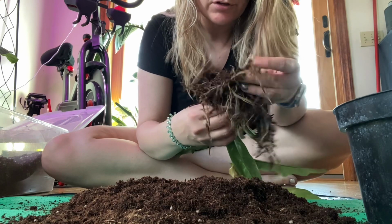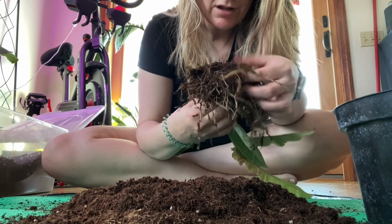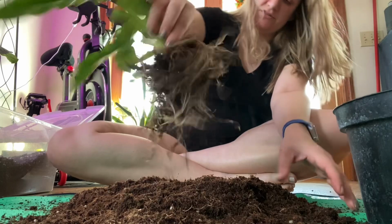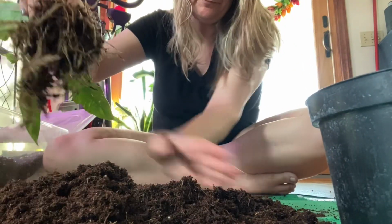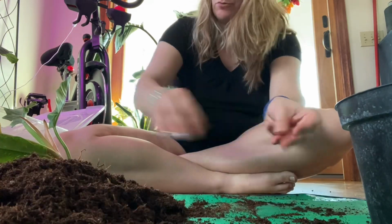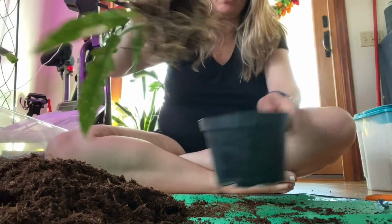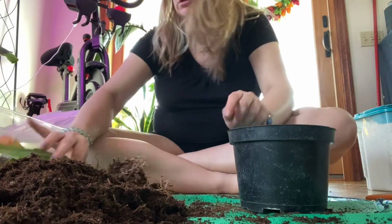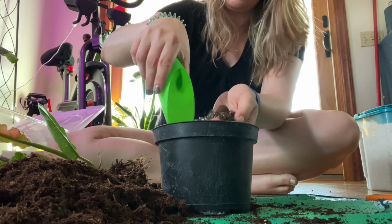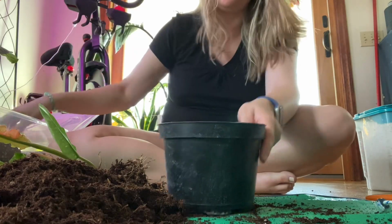I'm definitely not gonna water this guy for a few days until it acclimates some. Considering the size of the roots, it does have nice roots. So I think I'm gonna leave it in this pot. I'm just gonna use my mix, which I'll show you guys here. I'll get some in this pot and then I'll show you.